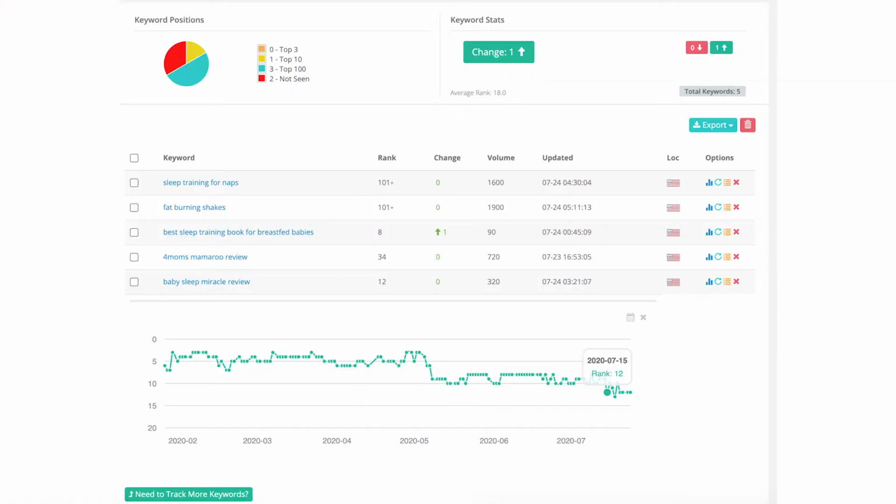So one of the main reasons that you would do this is to improve an existing article. If you have an article that's been quite stagnant, the way to identify this is if you're using a rank tracker, for example something like keysearch.co, you'd be able to see all of your existing rankings on current pages on your website. And when you see a page that's just hovering at a certain stage over the last 6 months or so, it's probably because your content needs updating, or you might not have the correct backlinks going to that page. But the majority of the time, improving your content is going to improve your rankings.